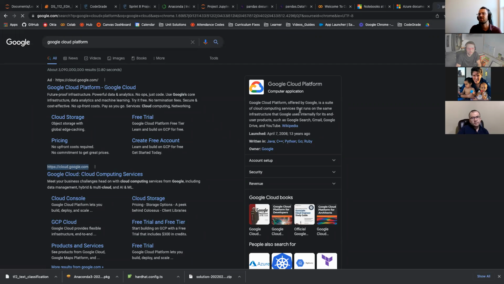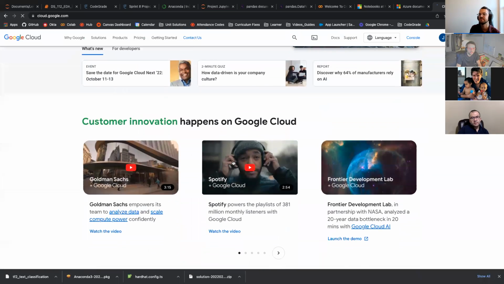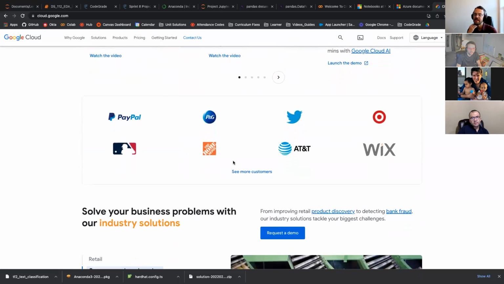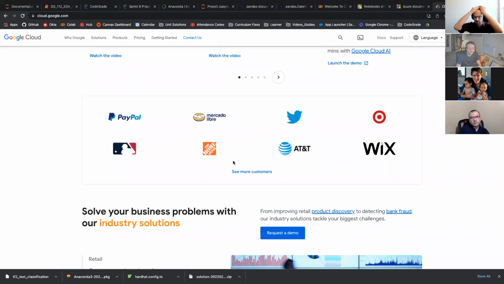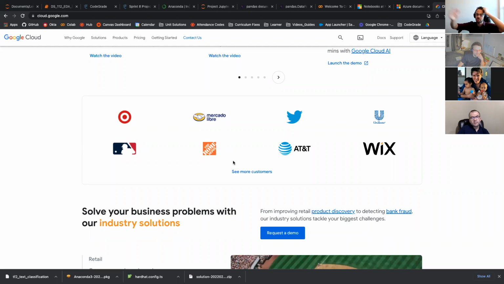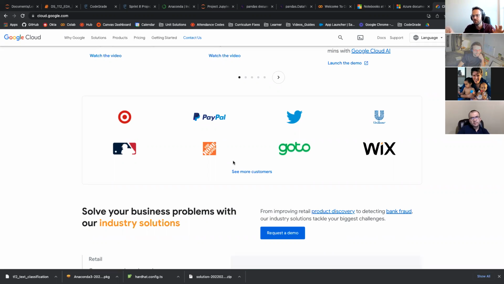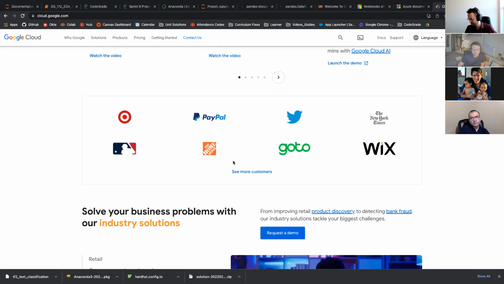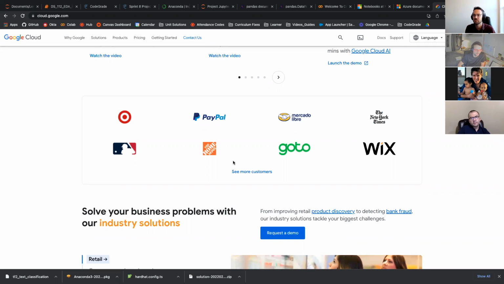You'll notice that these are all essentially offering the same services, where rather than having to code or store your millions and millions of rows of data on your local computer, you can pay and have it stored on a cloud and run some of those processes through that interface. So this is a big component of how many of these major companies are running their different processes.